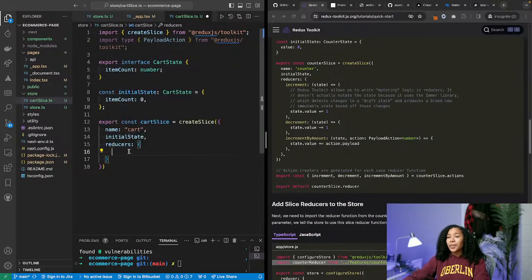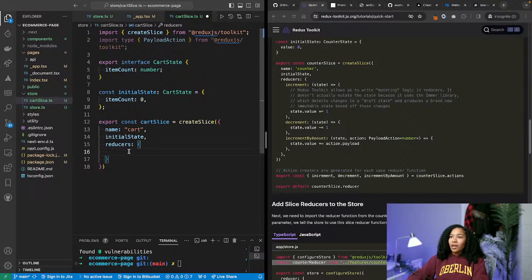And so the reducers are basically like the actions, like when this happens, do something to whatever, right? So really all I need is an add to cart, so when I hit add to cart, and maybe delete from cart as well, because there's a delete button. So I'm going to want to add to cart and remove from cart. Those are, I think, the only two reducers I'm going to need.